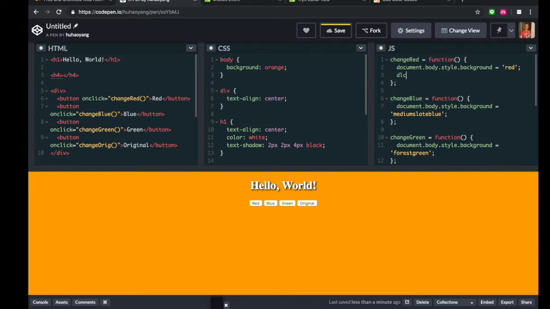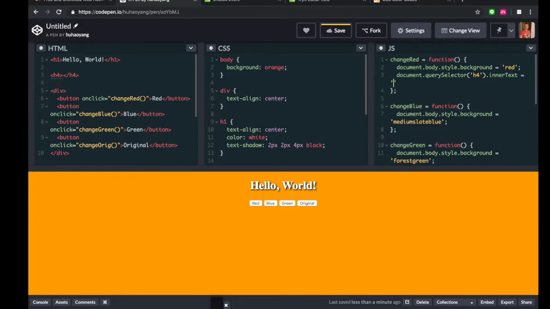So we're going to say document query selector. You're asking a question, and you're asking a question on this H4. And you're going to say its inner text value is equal to red. My color, I'll just say red. What the heck? All right, let's just try this out.